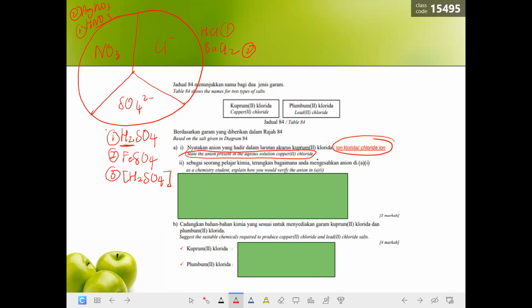Okay, so if teacher wants to test for nitrate, I must move my, I call it phase. Depending on what your teacher taught you, it doesn't matter. Move the phase, yeah. So I'm going to move here. Wait, my pen is not working now. Okay, if teacher wants to test for chloride, I'm going to move this here. If teacher wants to test for sulfate, I must move the chemicals to the next one. Okay, so just now I told you how to test for chloride, right? If teacher wants to test for chloride, I must move the chemicals from nitrate over to chloride. Because for chloride teacher cannot put in HCl and BaCl2, no point. It's already a chloride, cannot do that.